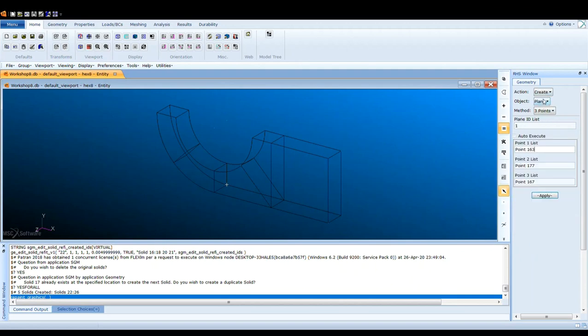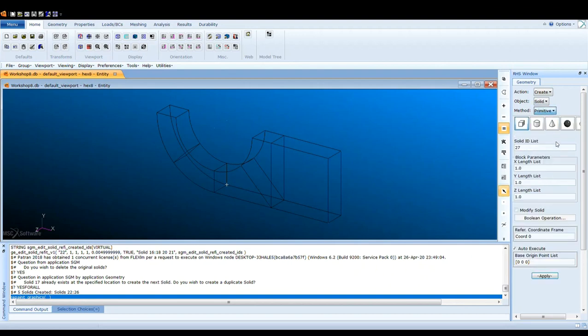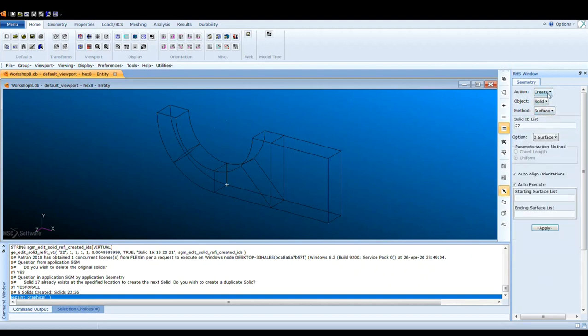So we had to create, solid, and oh no, it's not create, it's transform. Transform, solid, and mirror. Okay, here in define mirror plane, we're gonna delete that. And here in the options, we have the 3 points for the plane. Gotta select that. Make sure the auto execute is not selected. And we're gonna pick these points. This one, and this one.